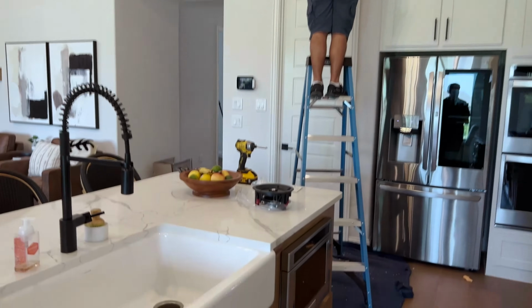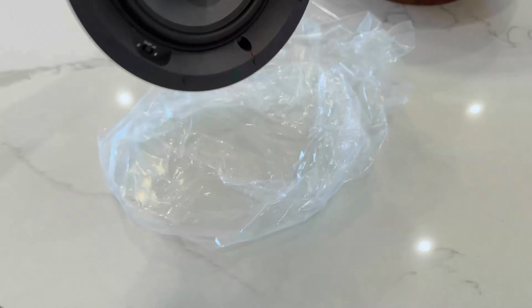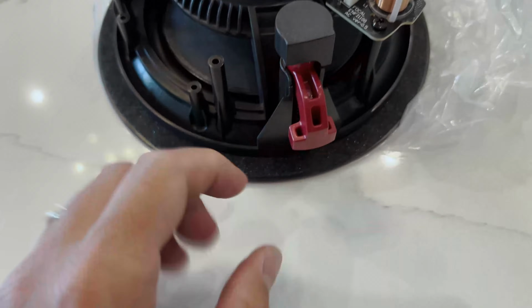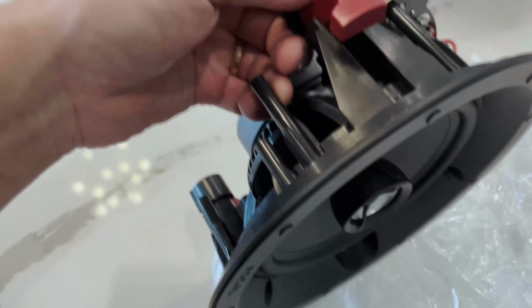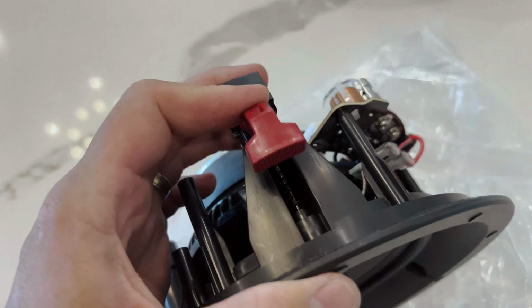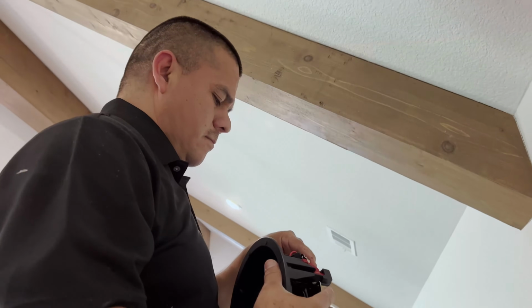Super easy. Now I do want to give you a visual of what happens whenever you install an in-ceiling speaker. So these little dog legs pop out, and then it clamps between right here and the sheetrock, like that. This foot comes down once you screw in this screw.